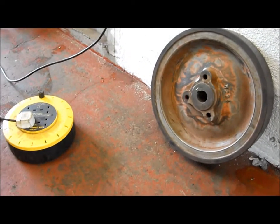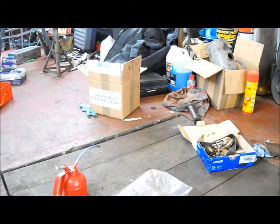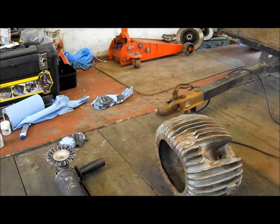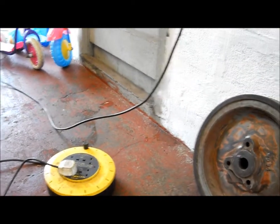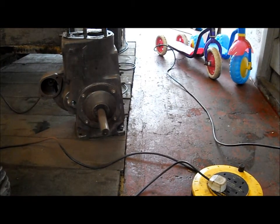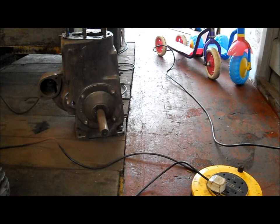I've got to strip the flywheel again, keep stripping that down. If I pan around, all the boxes of stuff are over there. The tanks will be last because dad said to me: if the fumes build up in there and one spark goes in, that's bye-bye tank. I quite like my tank personally.